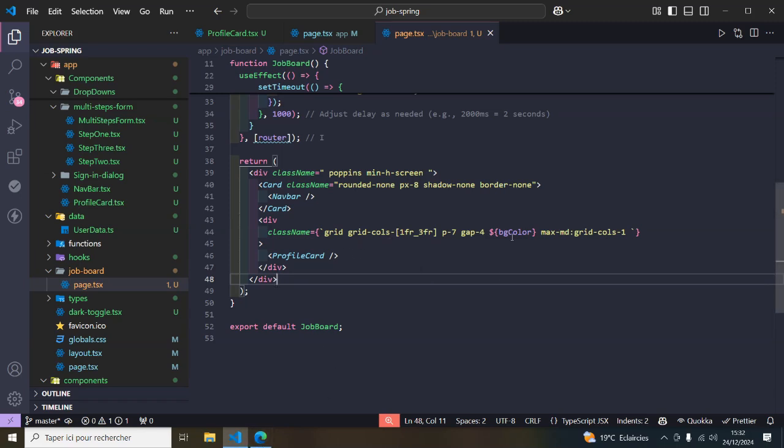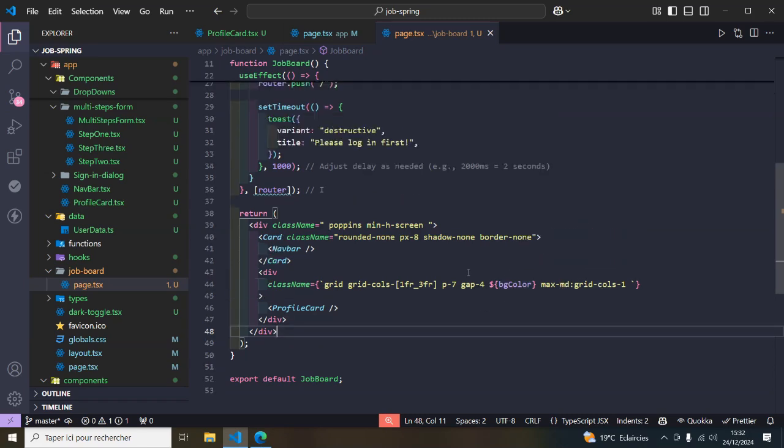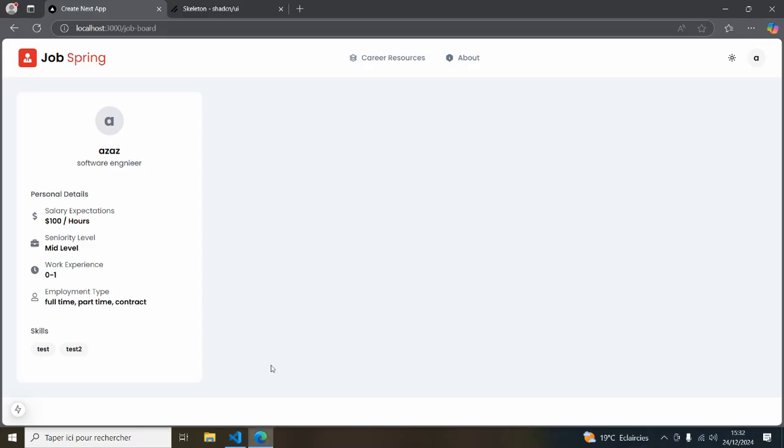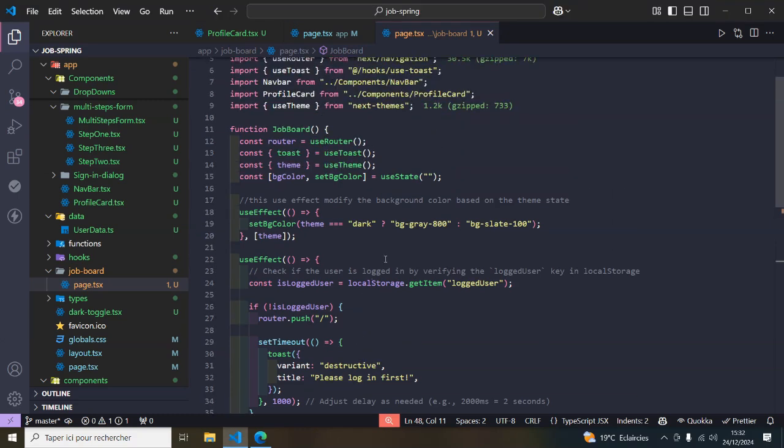And also, as you can see, I added this background color state because I want this part to have this slate color. And to be able to do this, first we need to deconstruct the theme state from the useTheme, and whenever the theme changes, the background color state is going to change depending on the theme.